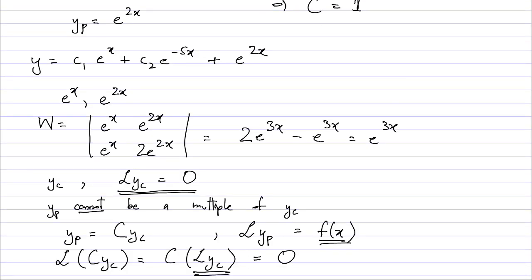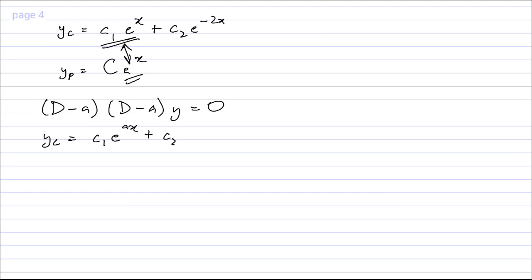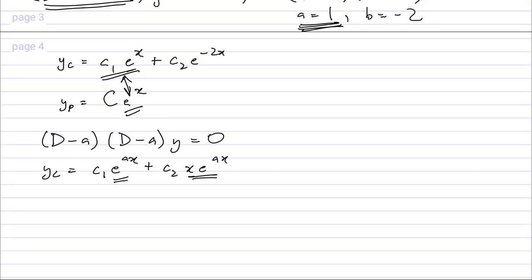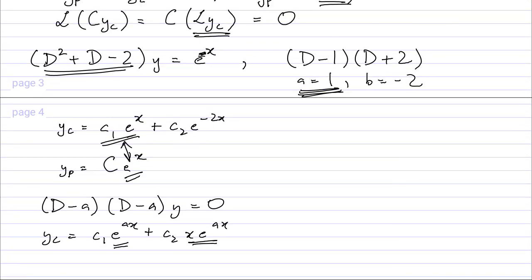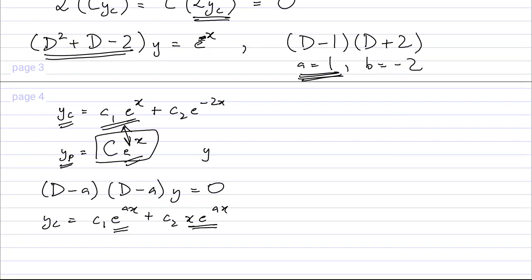And you could have guessed that from what we did before when we were solving homogeneous equations. There we found that if you have a double root, then remember the solution was c1 e raised to power ax plus c2 x e raised to power ax, since these two are not linearly independent. In other words, because you want your yp to be independent from yc, your guess should no longer be this thing. Your guess rather should be capital C, whose value you have to find by plugging in yp into the differential equation such that it is satisfied, multiplied by x e raised to power x.